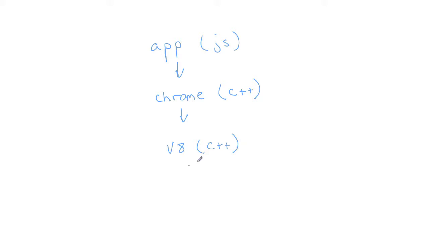Our application code has been written in JavaScript, so that includes the file that we had at app.js and also the code we typed directly into the console. And that was running inside of the Chrome browser. We were actually using the Chrome debugger, but it's all part of the Chrome browser project, and that's implemented in C++. It's another project. You can go and take a look at the source code yourself. Chrome uses another project called V8, which is also written in C++. And this is the software project that compiles our JavaScript and then runs it. So it contains the runtime components that we've been talking about.